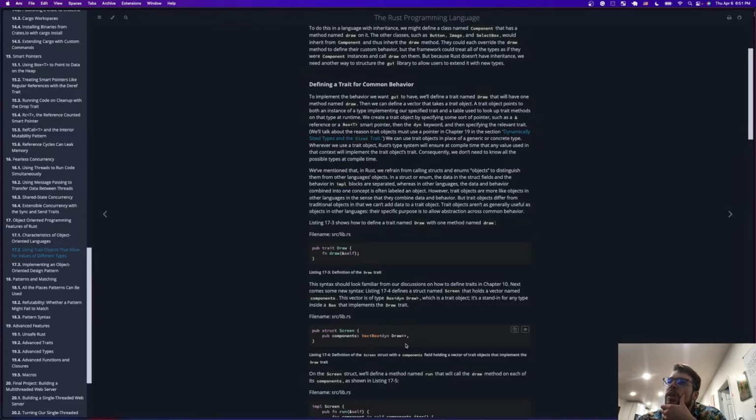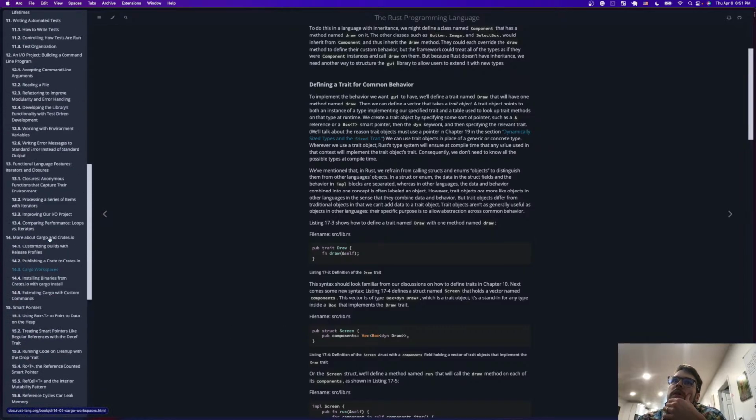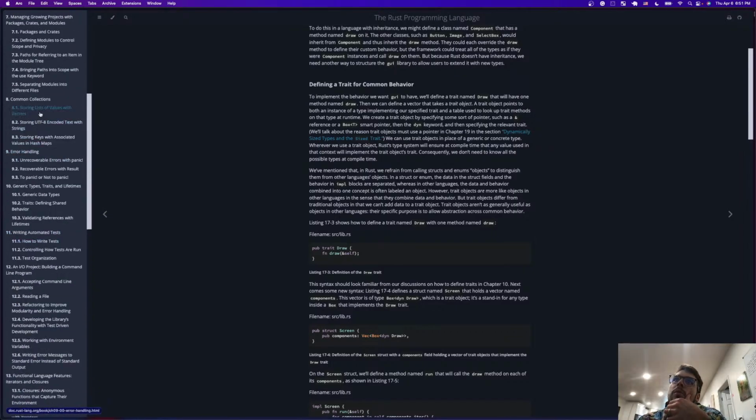Vector of boxes with the dynamic draw. Okay, we're gonna have to go to something a bit simpler.